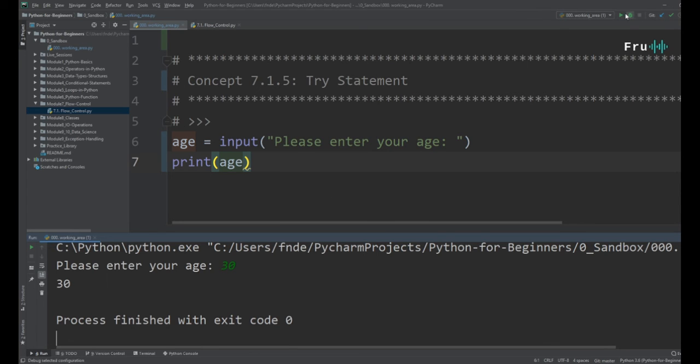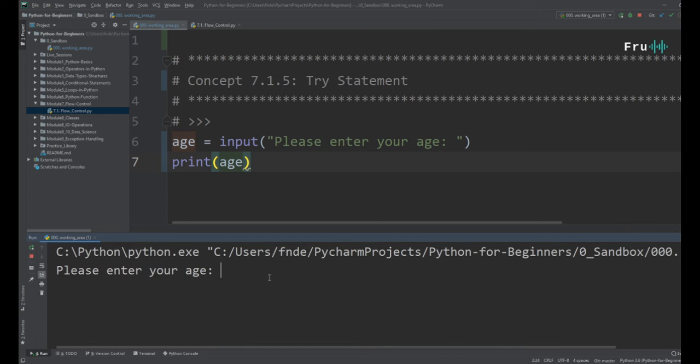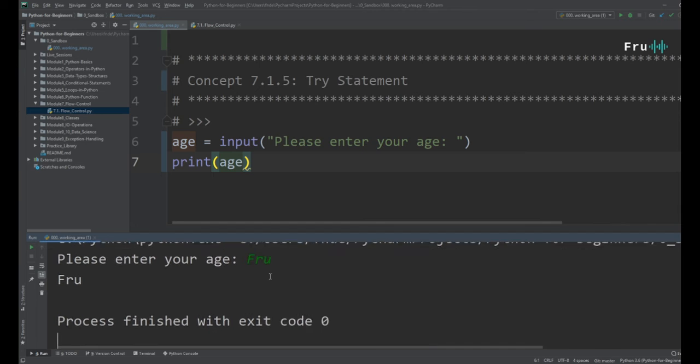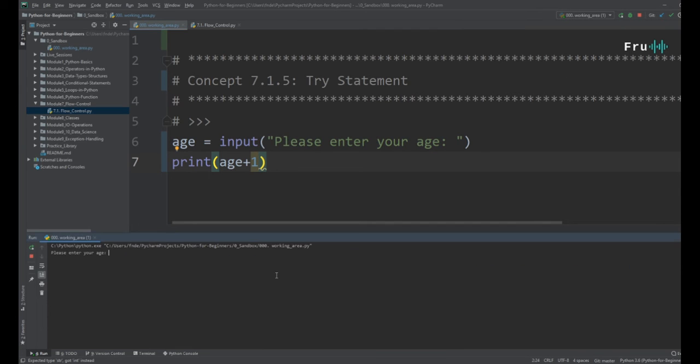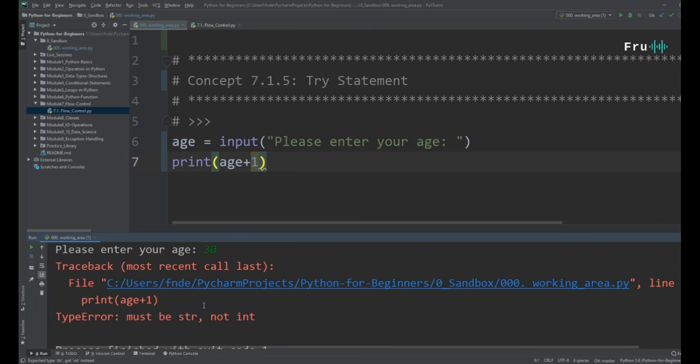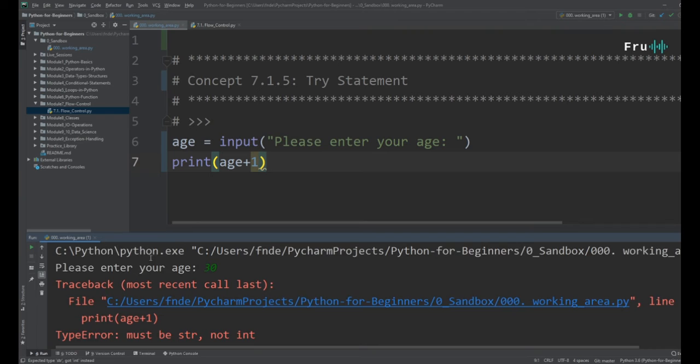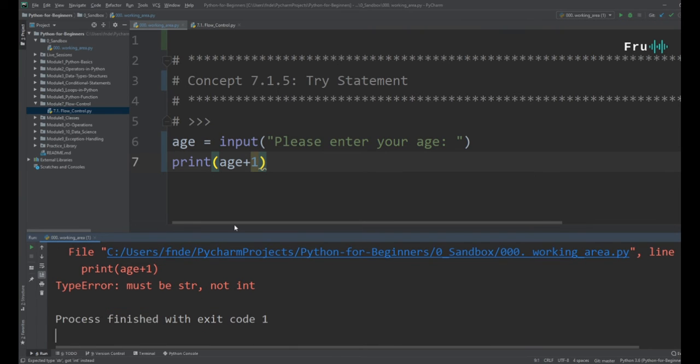For one, if I have to rerun this code and I print something like this, Fru in the name, all right, it takes Fru and it prints it on the screen, but Fru is not an age. All right, let's just say we wanted to take age plus 1 as an example to tell me what my birthday would be. If I run this, guys, and I say my age is 30, all right, you see we start having problems because now I'm expecting numbers and I'm getting strings, and a whole lot of issues can be happening.